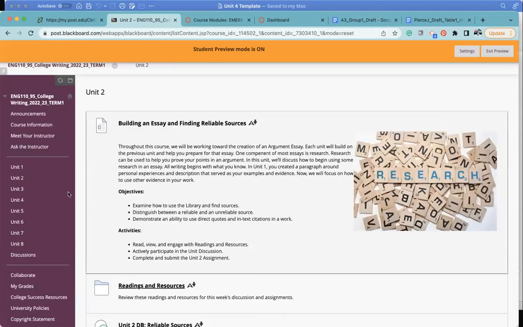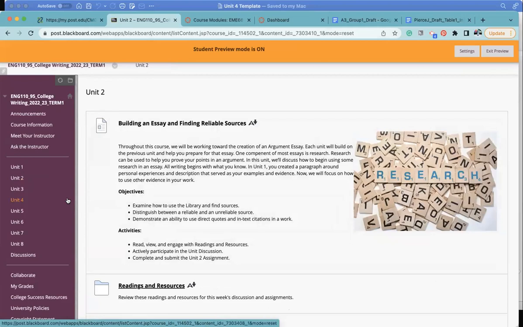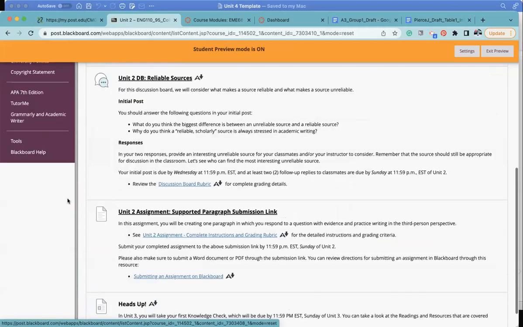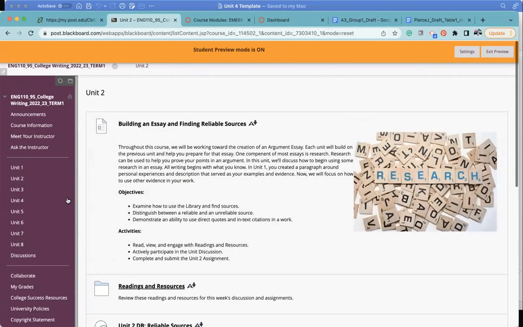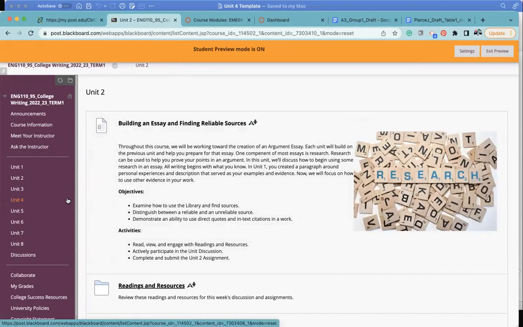And we're working on reliable sources this week. Research is something that we're going to be working with for the rest of the term. Your first assignment did not involve any research, but from now on, we will be using it, mostly because when we write for college, it is almost always involving some sort of research. So building essays, we are only writing one essay this term. It's due in week 7, and it is an argument essay. We'll be starting on that next week.